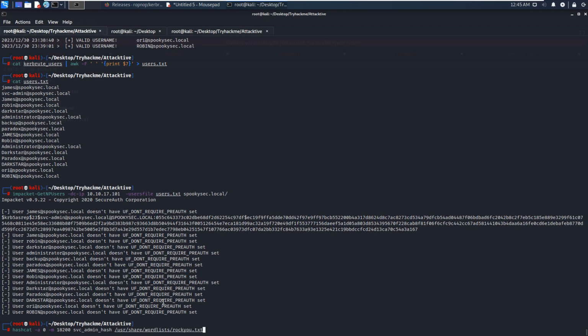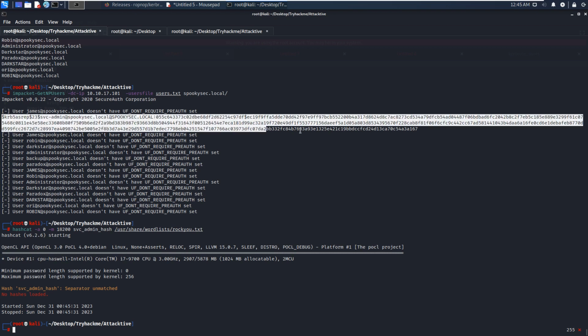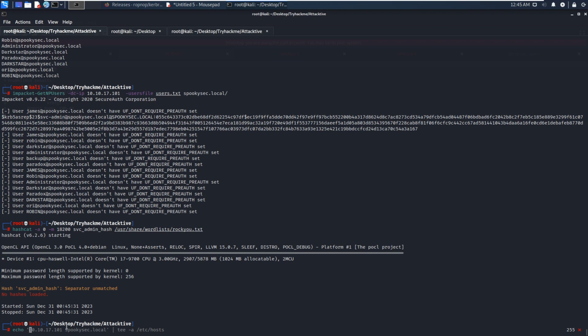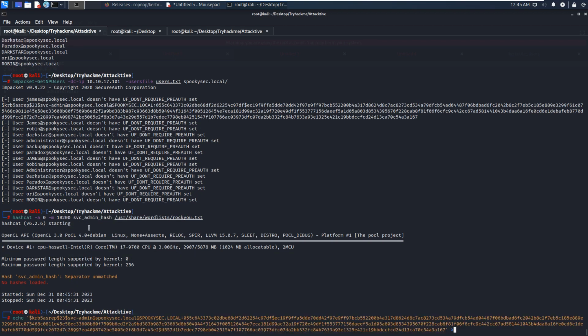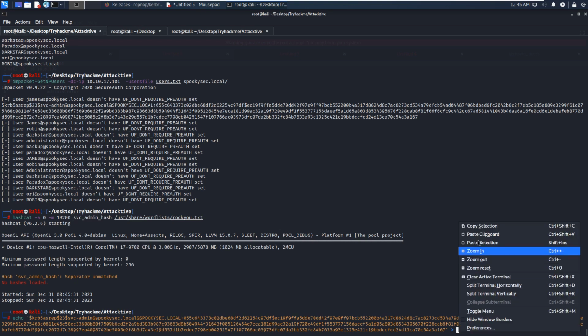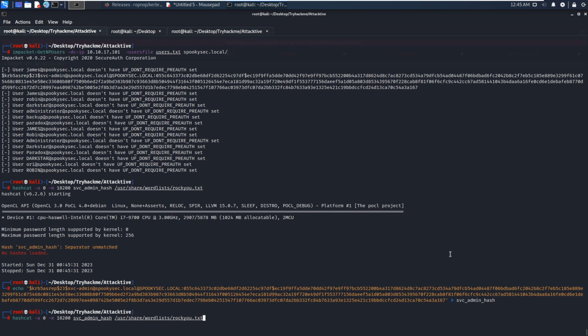maybe I just complete this command. Oh, sorry. I need to create this file first. Echo. And I think I can use the same file name. And next we can run Hashcat again.